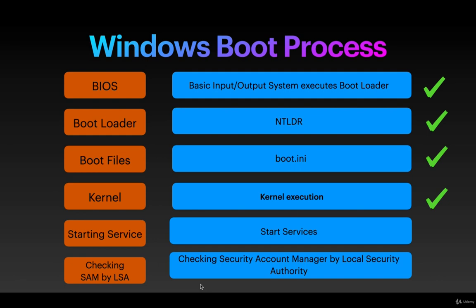The next is the services. Unlike Linux, Windows works on services. So it checks all the required initial services and starts all the services required by the operating system to function. And the last one is the screen which is presented in front of you, where you log in with your username and password, which is the checking SAM by LSA.